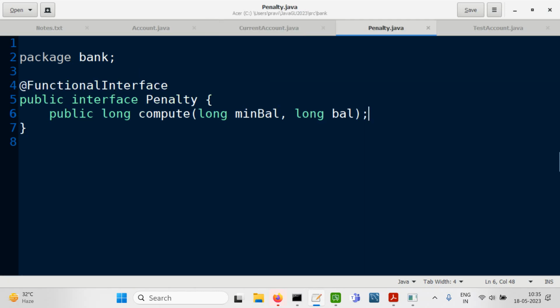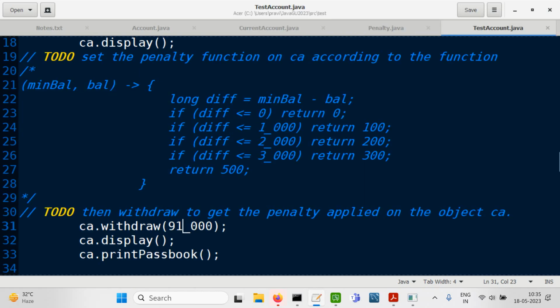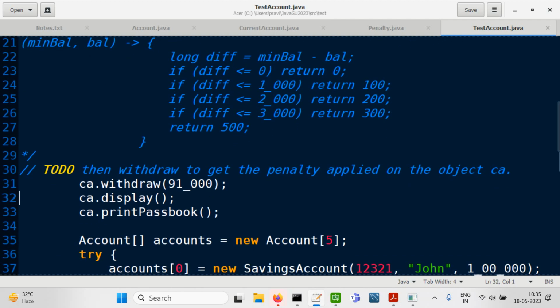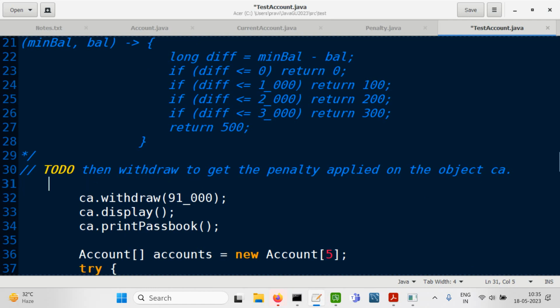Now, how do we want to use it? We want to use it here in the test account. Now that we have the set method for set penalty, before I do a withdrawal, maybe I'll change the penalty function.